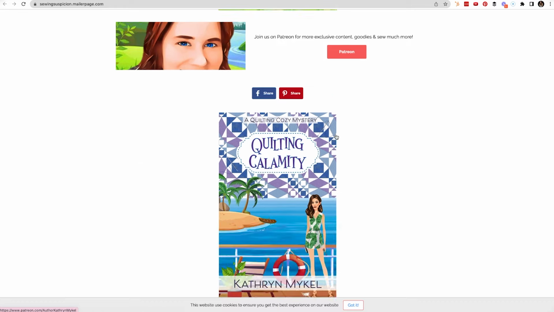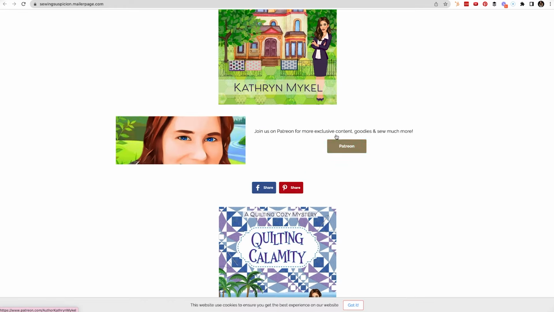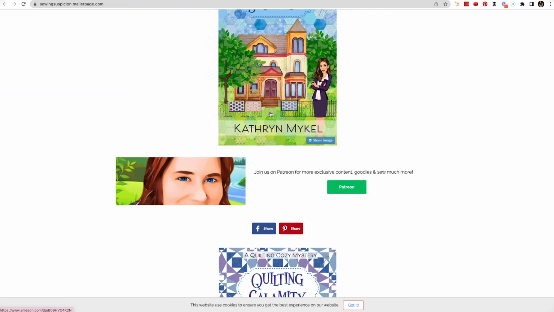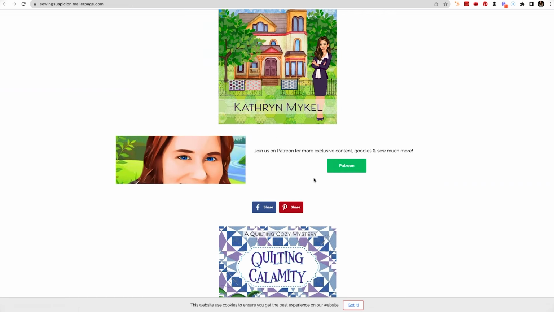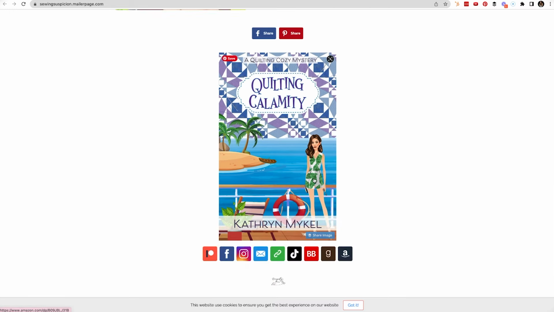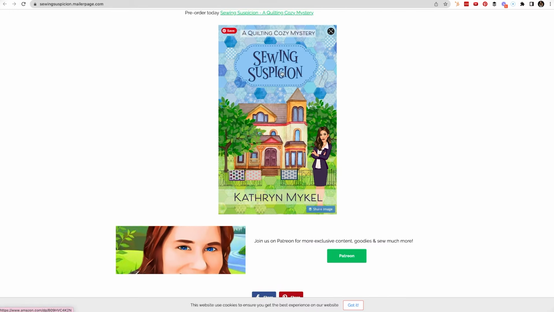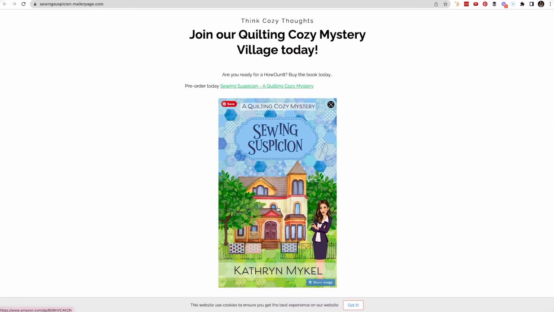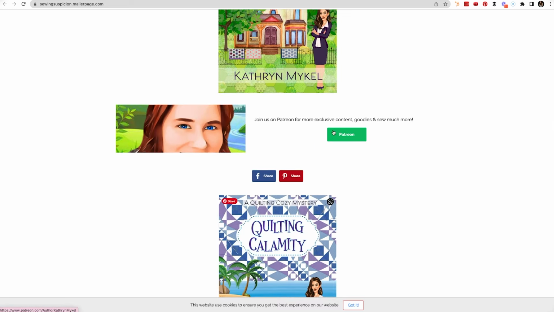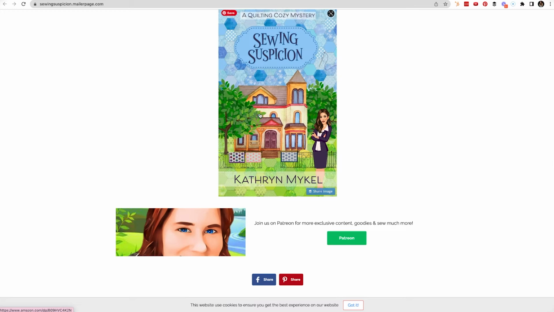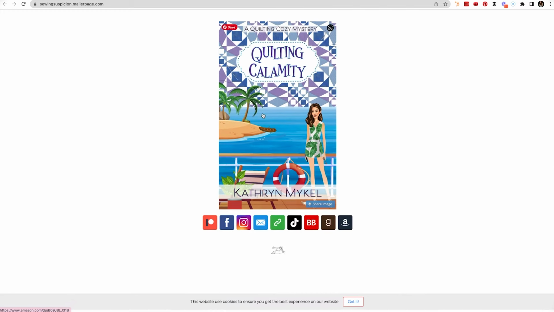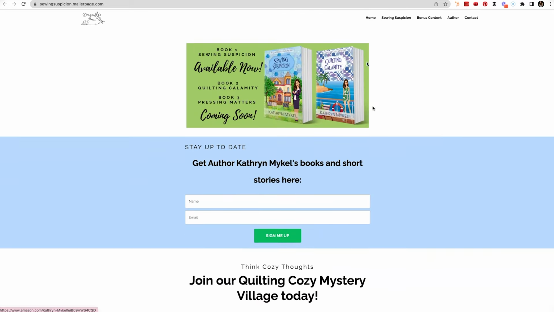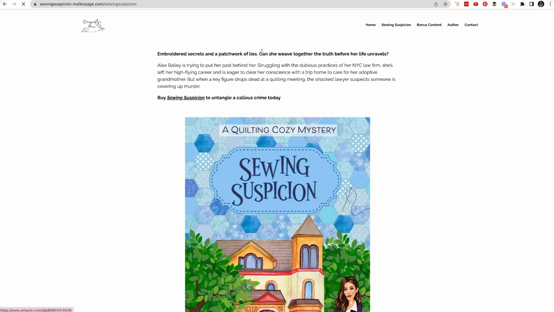There's a Patreon exclusive there, and some share buttons. Overall, it looks like your website is just uploaded images and a couple of fonts, so I would take a look at how you can better organize this so it's more clear. I would like these books to be next to each other so I can see the order in which they're supposed to go. Give me some links to buy them that are more in button form, like buy now, get your lead magnet now, something like that. In order to do that, let me see if you've got a menu, home, Sewing Suspicion.